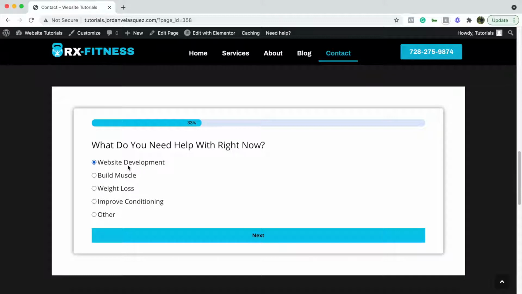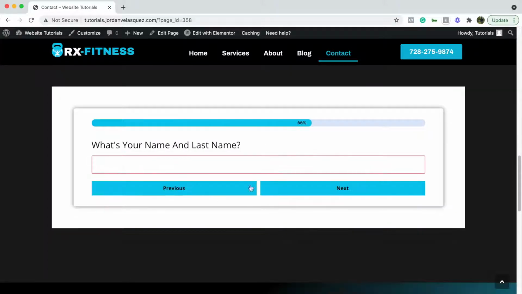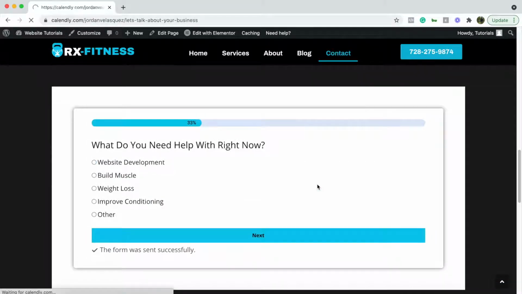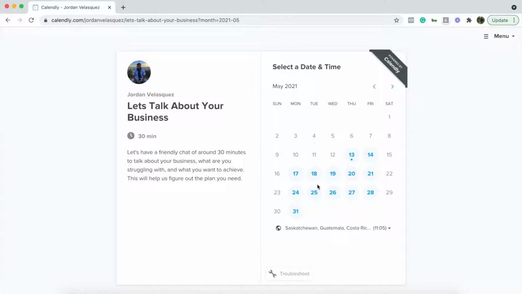And for instance, they can choose the options that you have, put the name, next, and the email, put something like this at gmail.com and submit. And you're going to see that they go to the Calendly form. So I'm going to show you how you can create this on your website. So those are my two favorite methods that I use when it comes to having this kind of option on a WordPress website. So without further ado, let's dive into today's video.